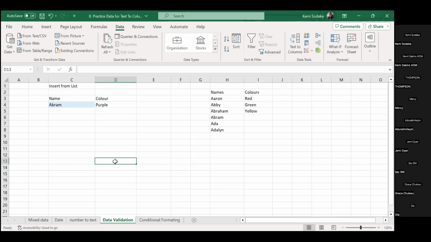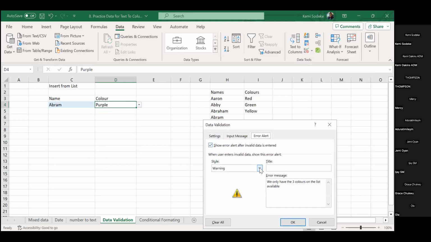Yes. So I'm going to put purple at my own risk because they don't have purple available, but I've decided to put purple. If it's information you want to pass across, you use the data validation, and it will be information and OK.